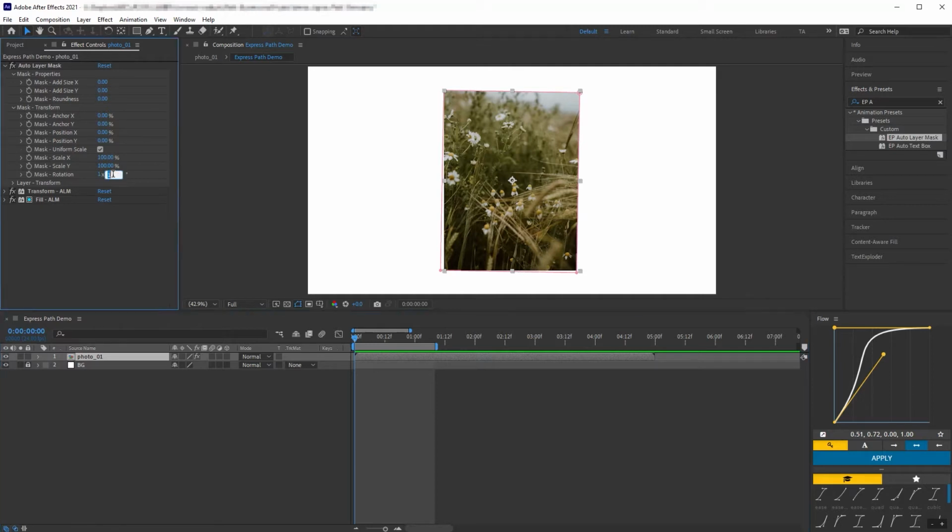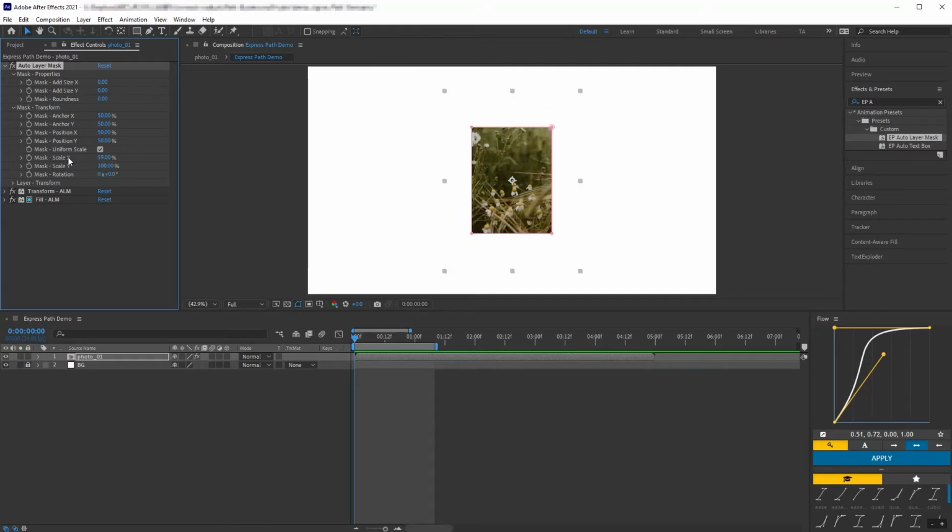I'm going to zero out the rotation and show you scaling next. So you can see it's still transforming from the upper left corner. If we reset everything, the anchor's now gone back to the center, and it's scaling from the center as well. When the uniform scale checkbox is enabled, the X parameter is the override of the Y, so any changes to the Y won't have any effect. But once you uncheck it, you can gain control over each dimension's scale individually.